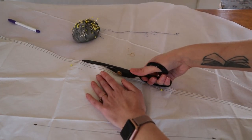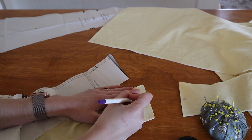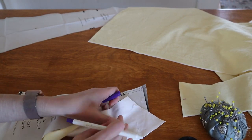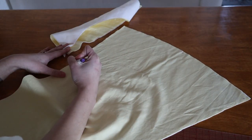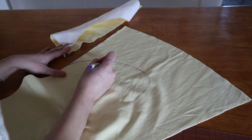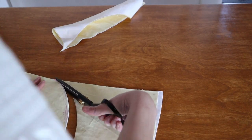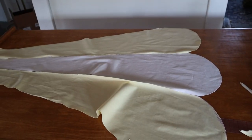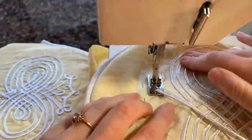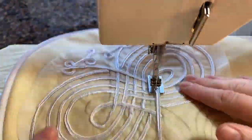This skirt will be made out of two layers of fabric. The inner layer is a cotton organdy — a really stiff cotton to help the skirt keep its shape — and the outermost layer is the fashion fabric, which is a simple cotton twill. I started by cutting out each of the pattern pieces for the 1906 Tengor princess skirt as is. All of the panels are roughly the same size so each scallop should appear to be the same, though they aren't perfectly identical so I had to do each scallop individually. After getting each scallop cut out, I used wash-away interfacing to put the soutache design on the front of each of the yellow panels. Applying soutache can be tedious but I love how quickly the design comes together.